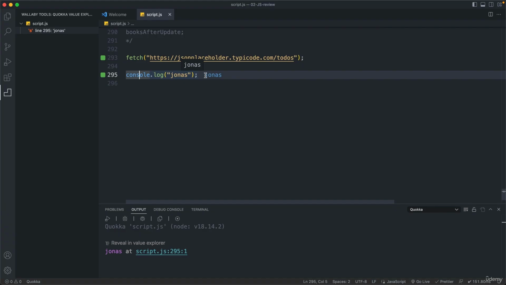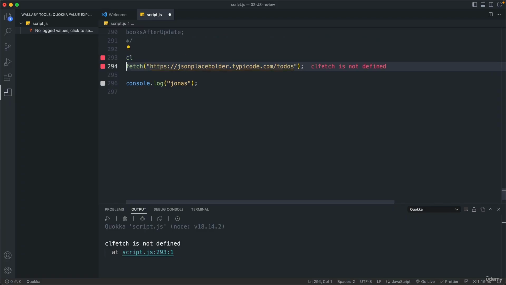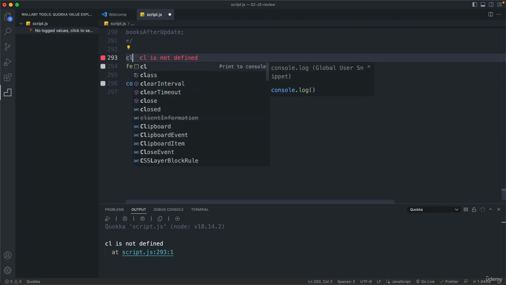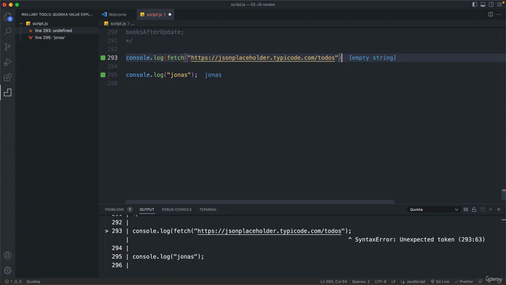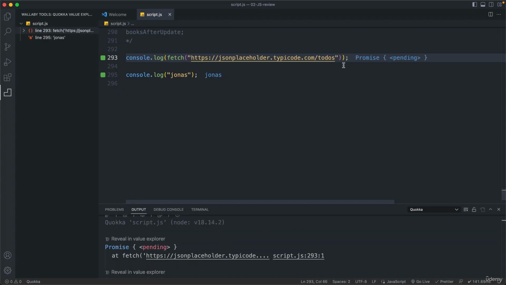So how do we basically wait for this code here and do something as soon as the data has arrived? Well, that's where the asynchronous JavaScript techniques come into play. So this fetch function here, what it returns immediately, and then moving on to the next line, is a so-called promise. And we should be able to see that with a console.log here. Let's see. And indeed, so this is a so-called promise. And it says here that it's pending because that's one of the multiple states in which a promise can be.